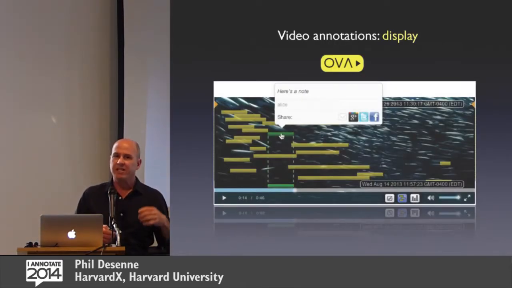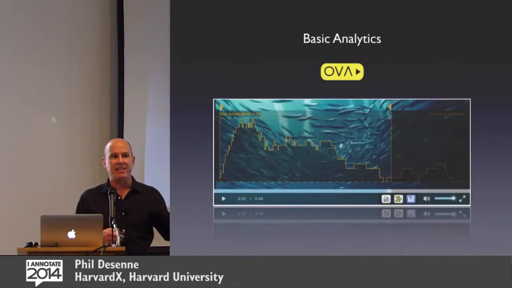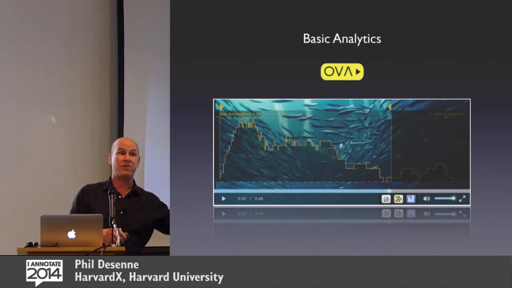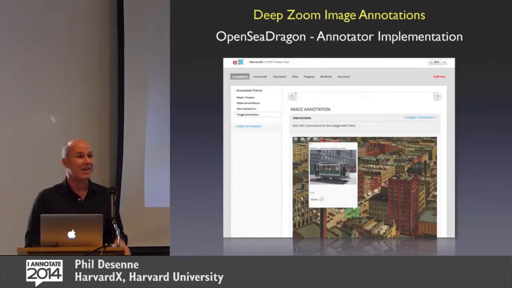And the video annotation has a little bit of analytics and display, so we can display annotations and actually share these annotations, so fragments of video. But it also has basic analytics, so you can actually see what's happening on the timeline. Where is all the activity happening? That gives you a glimpse as to where the questions are, where people are asking questions, all that.